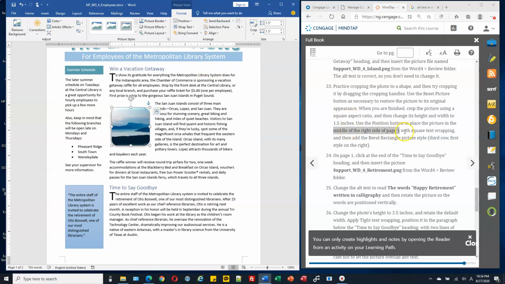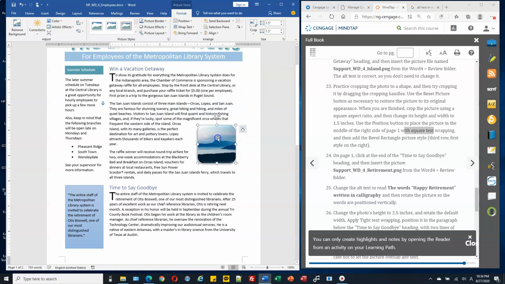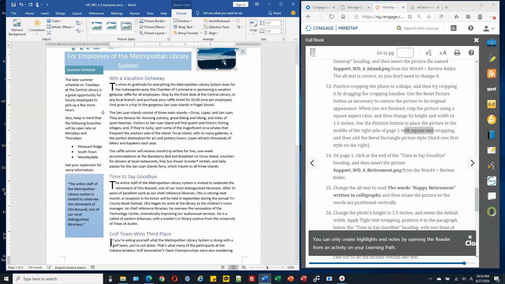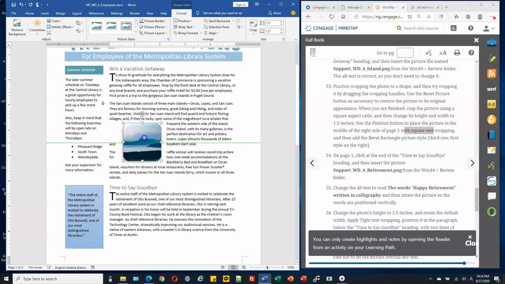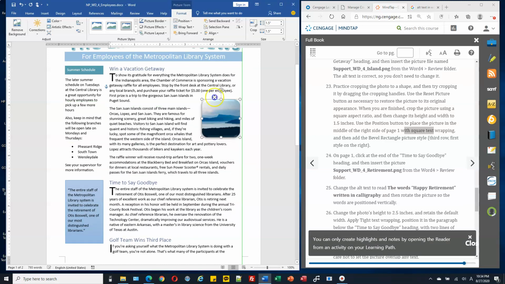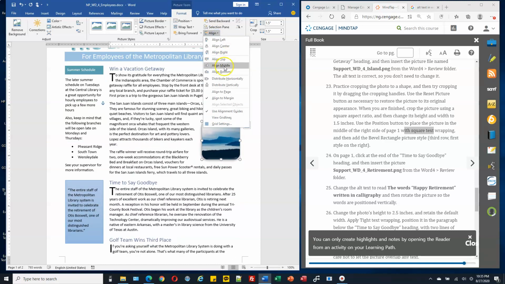Okay, in order to change the location of this picture, you can click the align arrow. Then here is align middle. Align middle will move it to the right so that it will be in the middle of the right side. If you use align top, then it will be on top of the page, or bottom of the page. So we want this to be aligned in the middle. So once you move it to the right side, then apply align middle.